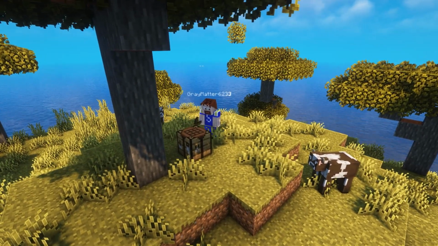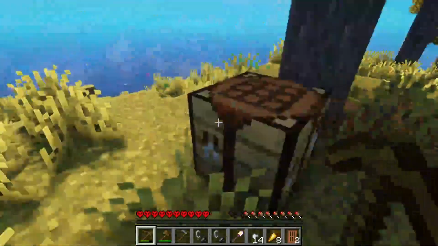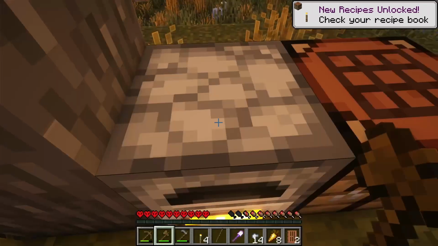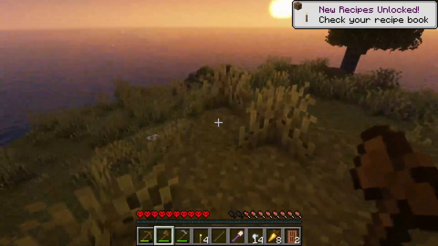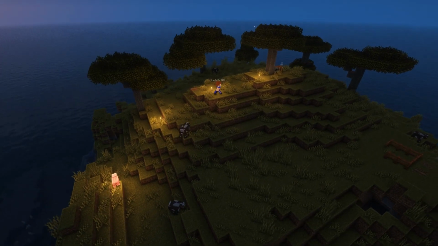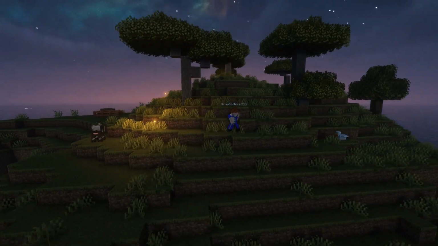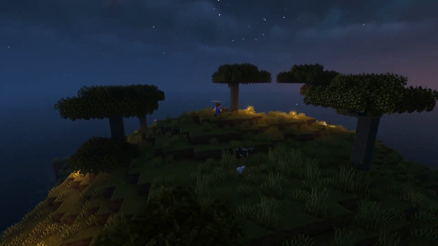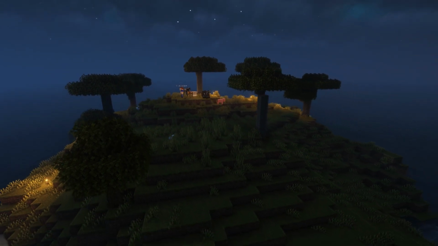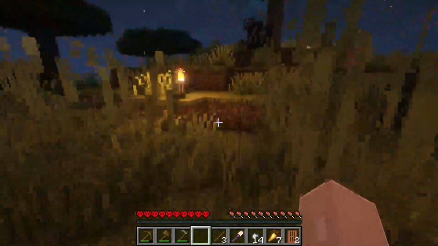Okay, so let's see, what do we got, what do we got? We need to make a hoe. That's gonna be one of the first things I need to do. And I need to, that's a hoe. Let's go like this, get some torches going on here. This is going to be a harrowing adventure.